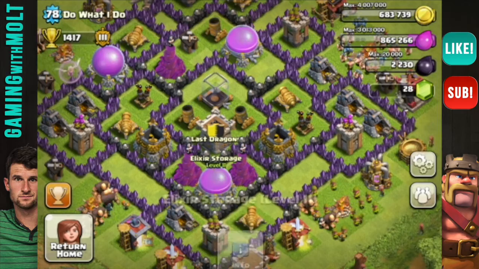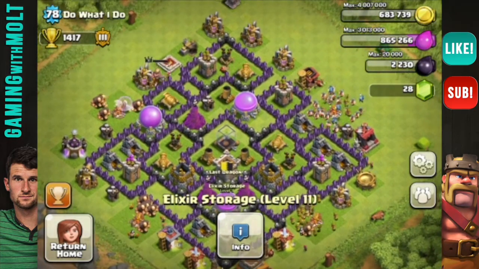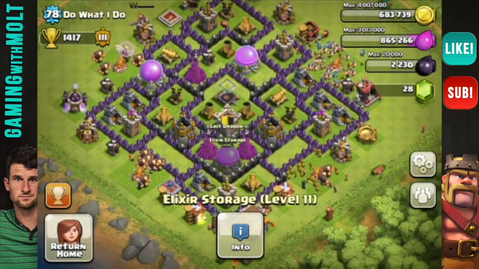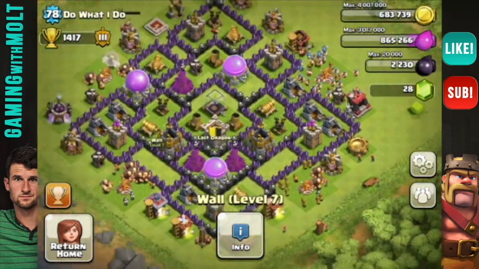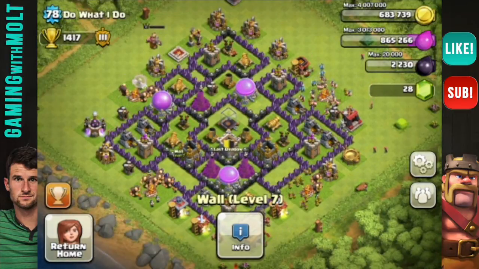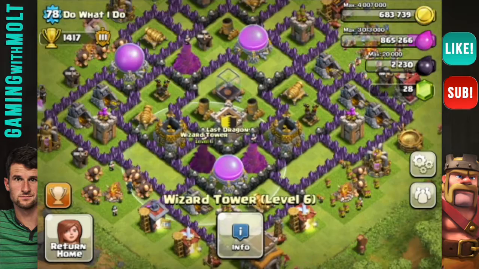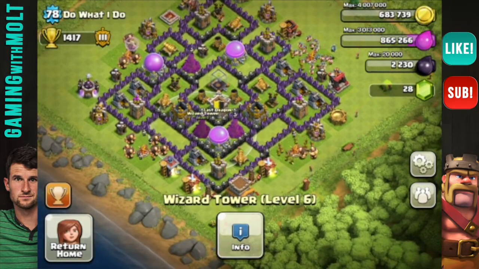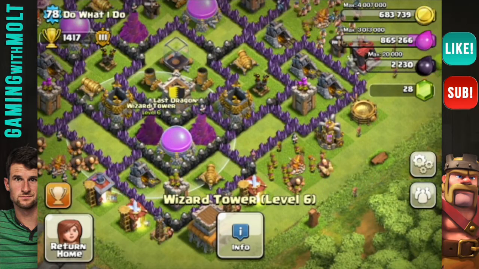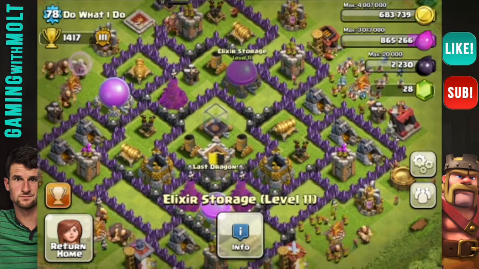Obviously, you don't really care too much about Elixir, which is fine. Once you get up there, gold's definitely way more important. So good job with that. I'm not sure what's in these little gaps right here. Maybe you have Teslas or something along those lines, which is a good place for them, up near the front by your wizard towers. But man, looking at this, I honestly can't think of anything I would change. It just seems that there's a bunch of gaps in your base, like right here. I might try and tighten that up somehow.